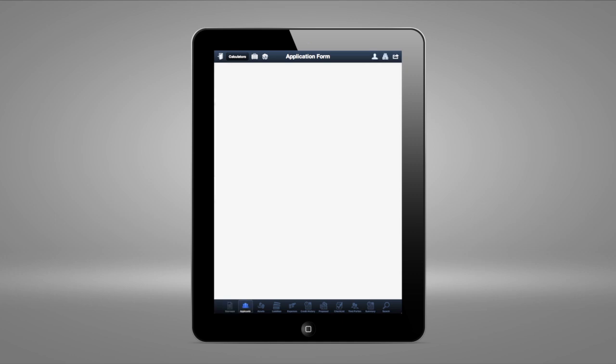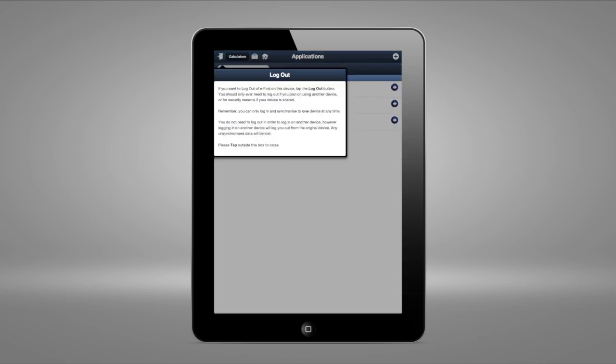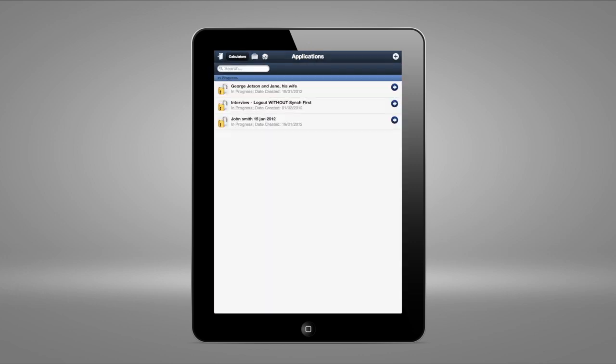Now that I've created the interview, I can return to my briefcase to see it in my list. Here it is. If I press the home button on my iPad to return to my home screen and use another app, I can do so no problem. When I hit the eFind app again, it will simply load up and you can see the interview is still there. Great. You'll see that right now I haven't synchronized my device, and so this interview is only stored on my iPad in what's called local memory. So assuming you don't log out, you should have no problems.